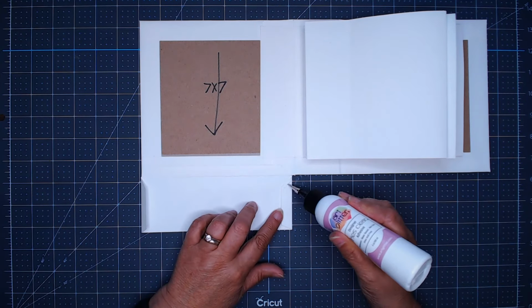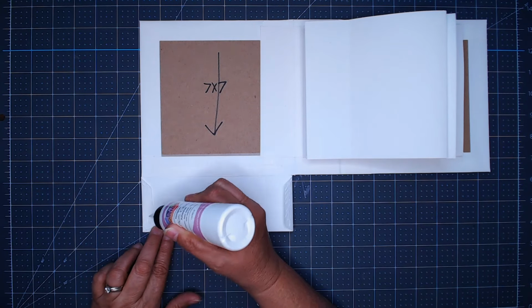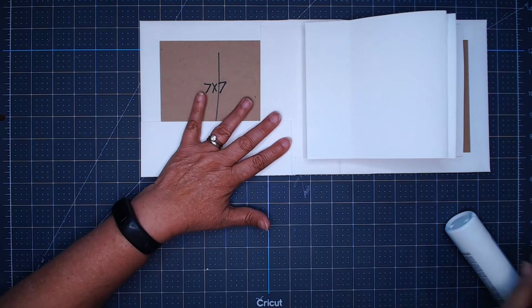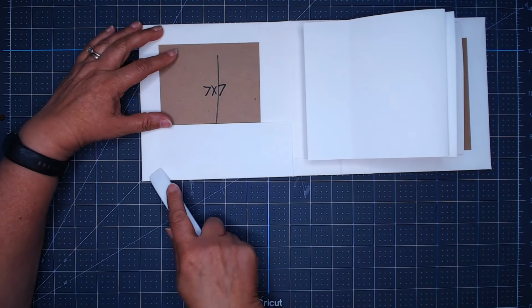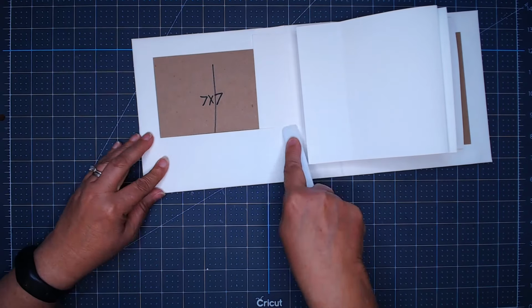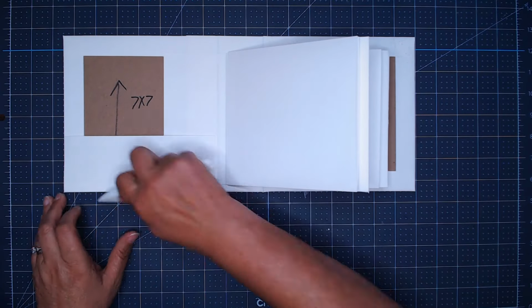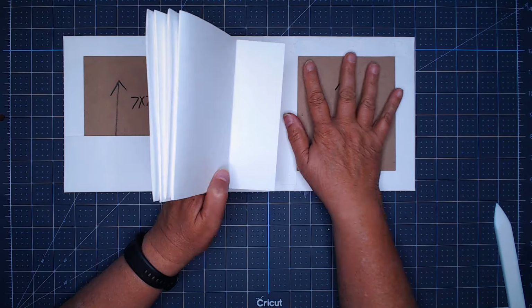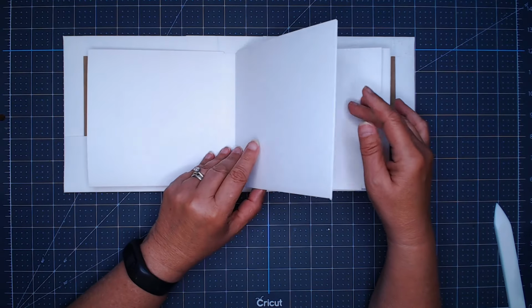Then I'll add glue to our tabs on the side, and we will put that up and glue it. Just burnish that pocket in, and we are good to go. So now we have a front pocket. We know we'll have a waterfall. Let's work on some features on the pages.